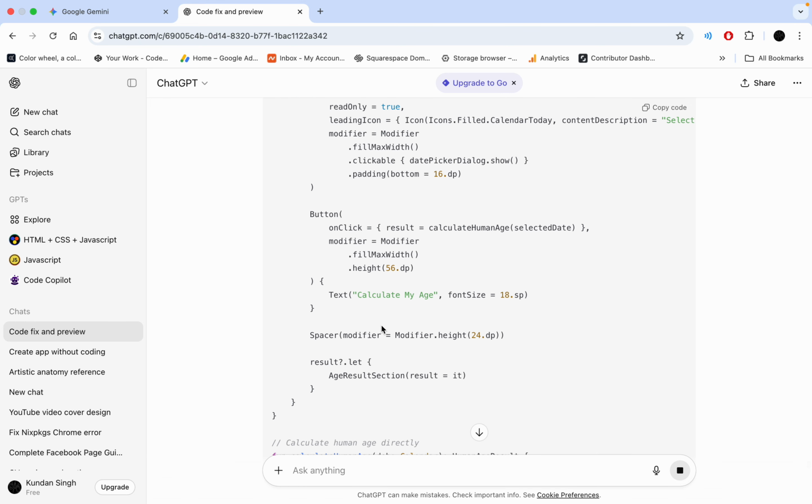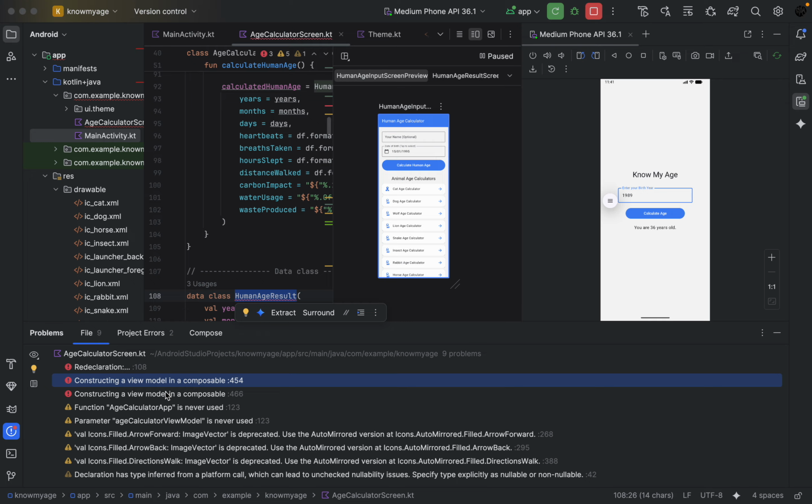Okay, that is the issue. Human age result. So it's saying that there is some data issue. I'm not sure what the issue is. There are 3 errors.